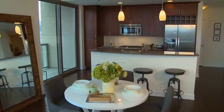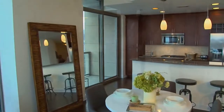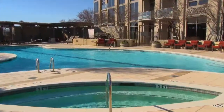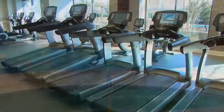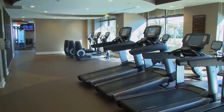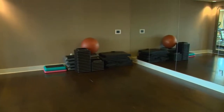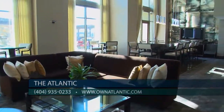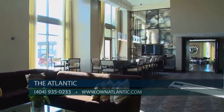With low condominium inventory, you really do have it all here at the Atlantic. In addition to the luxury living, the amenities are truly spectacular. The Atlantic is a one-of-a-kind home — owners will have access to unmatched resort-style amenities, including our state-of-the-art fitness center with a private room for fitness classes, and the impressive club room complete with a full-service catering kitchen for hosting private parties.